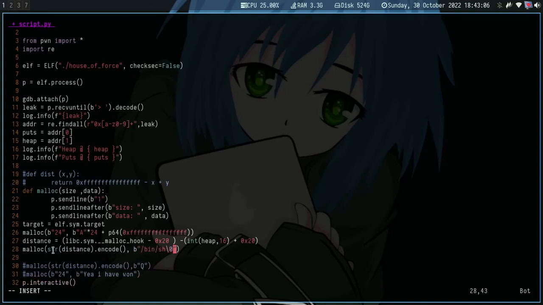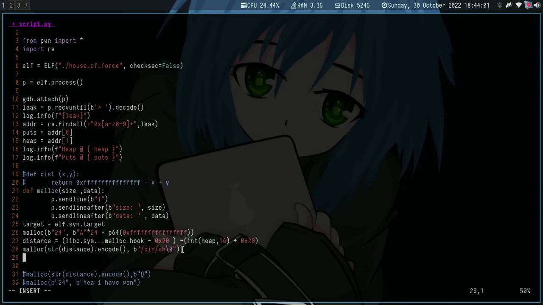The next thing we need to do is call malloc and indicate that we want a size as large as that distance. Then on those first addresses we want to store bin.sh, and look at this, we are terminating this with a null because that's how strings are stored in memory.